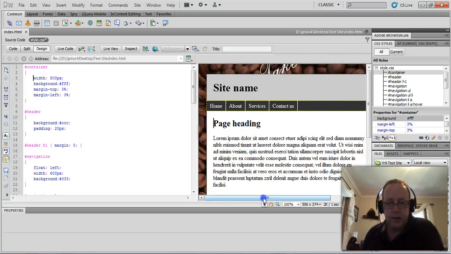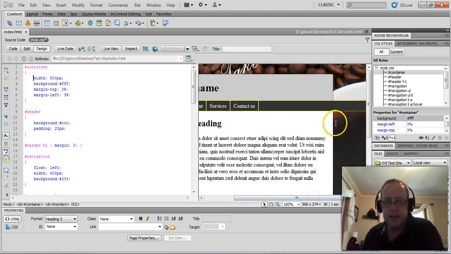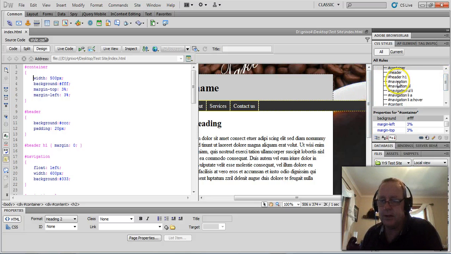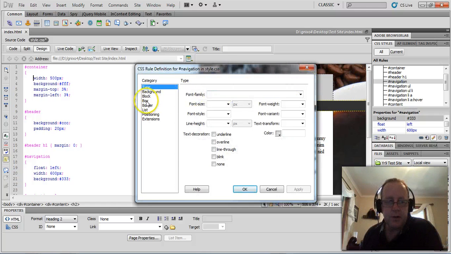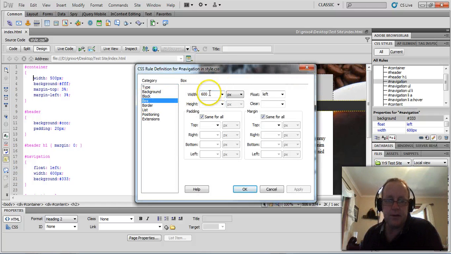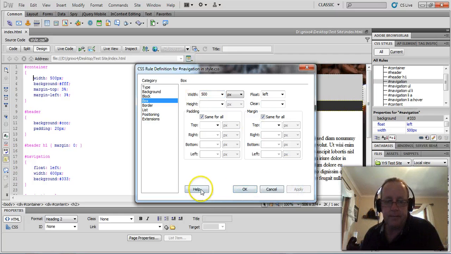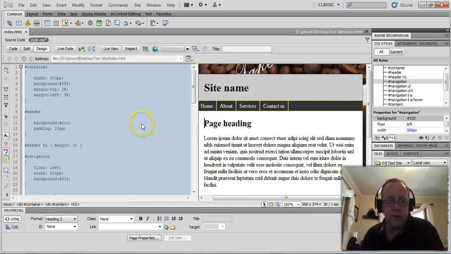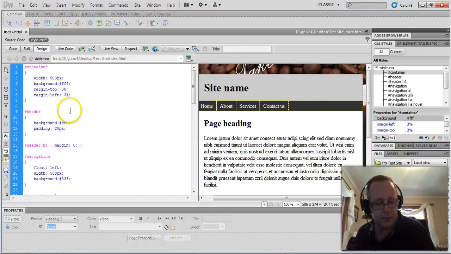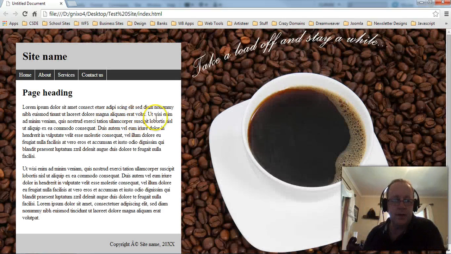Now I'll have a look just in the preview, and I can see already my menu area here is dipping outside. Okay, it's not set to 500, so it's not happy. So I might have a look and see. My menu one is called navigation, and we'll just go into the box on that one. You can see it's set at 600, so let's change that to 500 as well and apply that. Okay, hopefully that will be all right. I have to save my style.css, so just Control S, and once again out to F12, have a look at it in the web page.